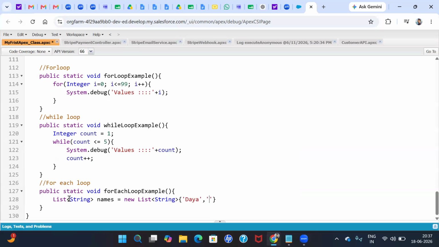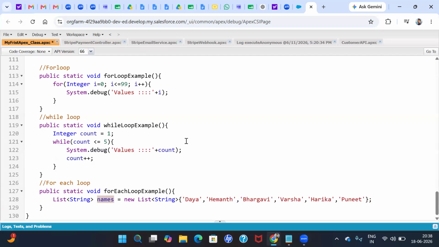Hemant, Bhargavi, Varsha, Harika, and Punit. Okay, I'm using a bulk of names. This data I'm storing in this names variable.